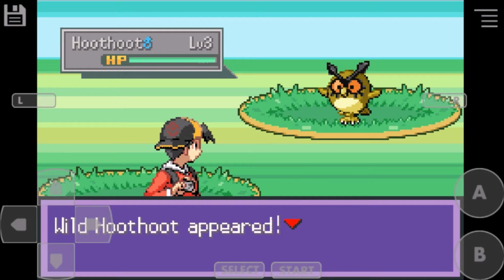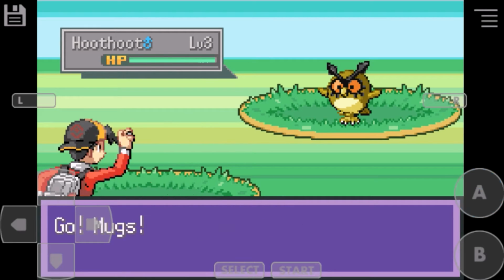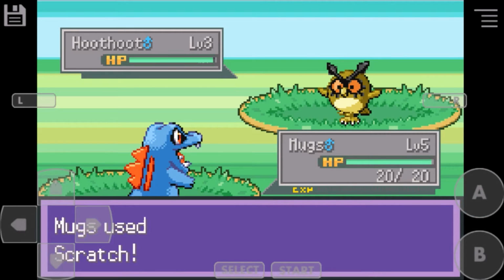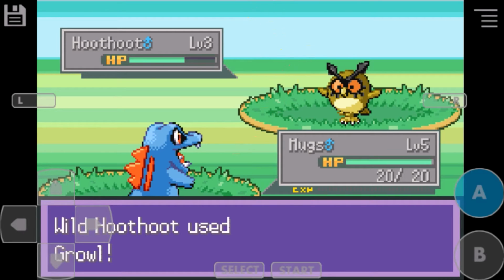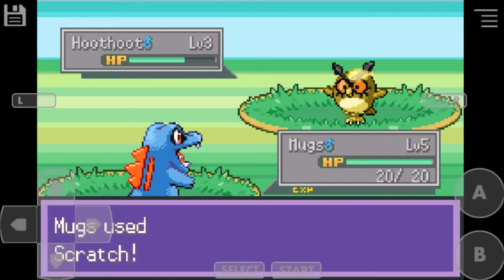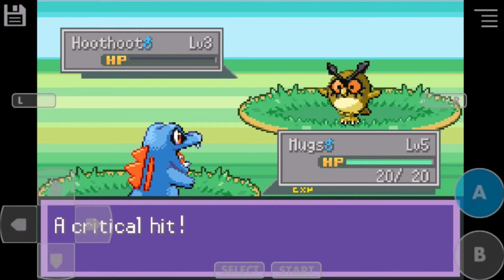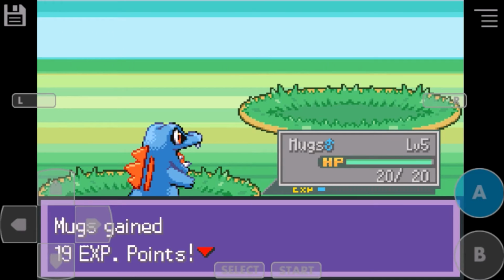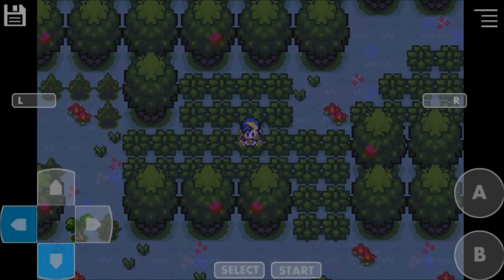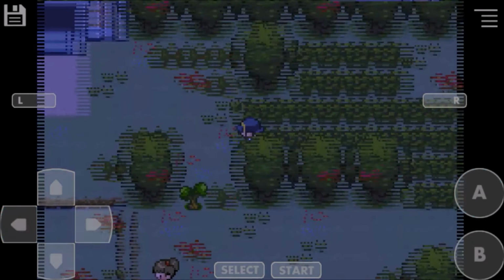The Nuzlocke doesn't begin until we get Pokeballs, so this first encounter doesn't mean anything. But I am gonna kill it for some level ups. Growl, don't growl me, please. Don't do this, man. Thank you for the crit, Muggs. You are clutching it. Yo, Totodile's badass, though. Totodile's so cool. Totodile, you are so cool.